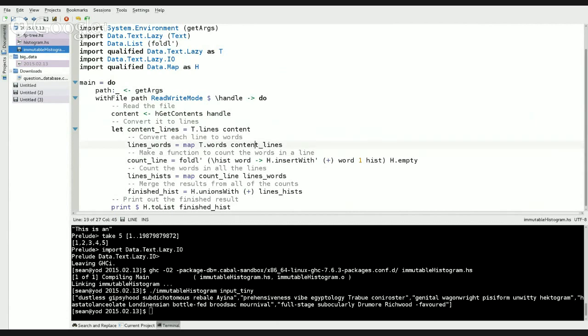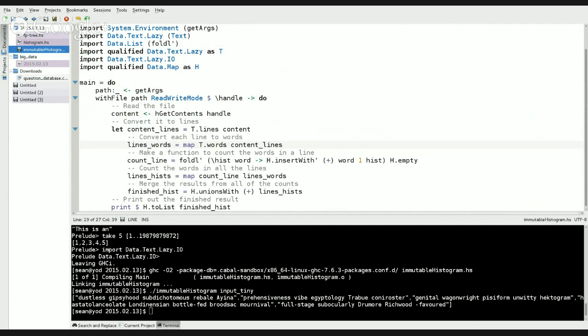Why can't you call it at the end? I know it's going to be elevated for all of them, but can you still call it at the end? No, actually it won't work, because by the time you get to finished hist, if you evaluate finished hist, that's going to run unions with on everything in lines hists. Does it modify line hists? No, it doesn't modify lines hist, but if you put it after this point, you would be printing out all the garbage from the big map, and then another group from the little map.